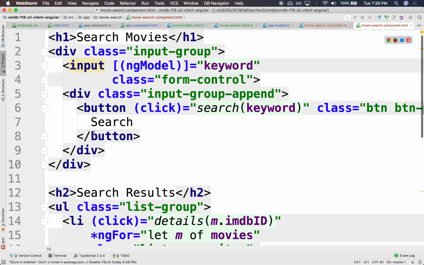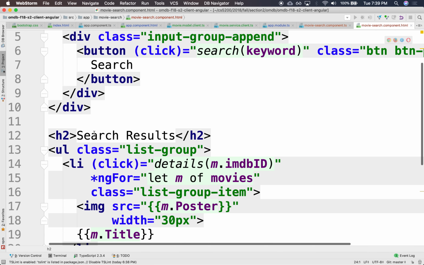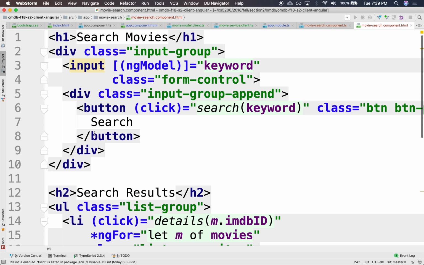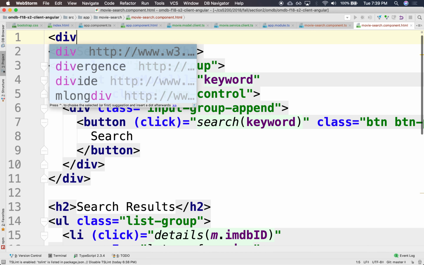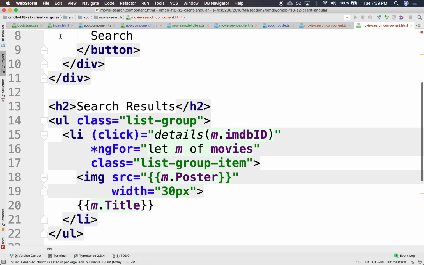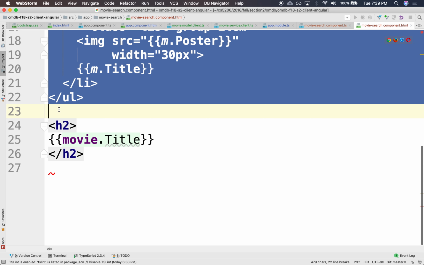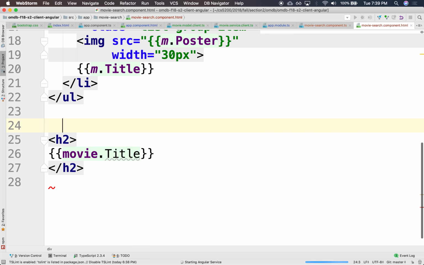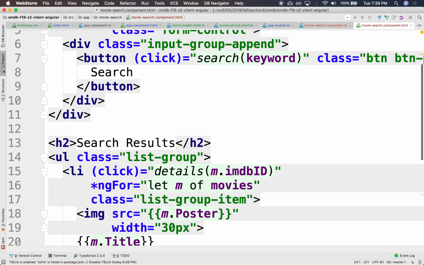All right, so to make this look pretty, I'm going to split this into two side-by-side screens. Right? I'm going to put on the left-hand side the search. So I'm going to put a div here. Put this on the left-hand side. And, oh, no, sorry.